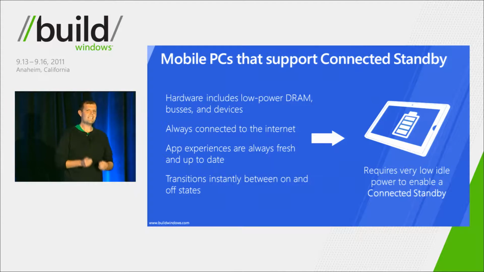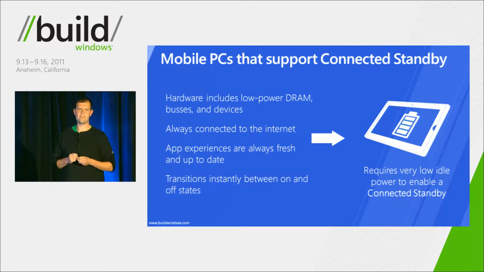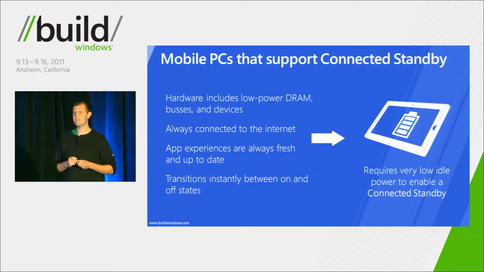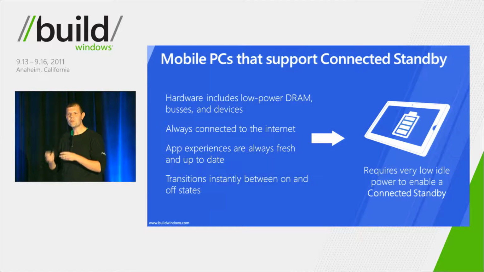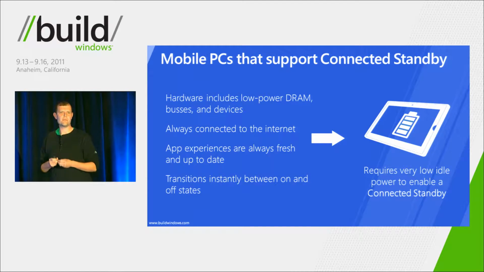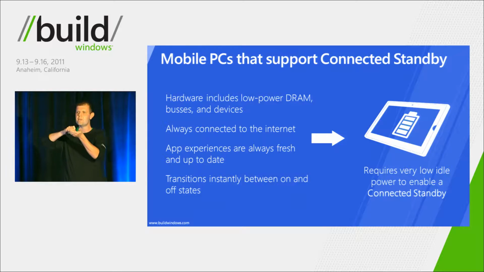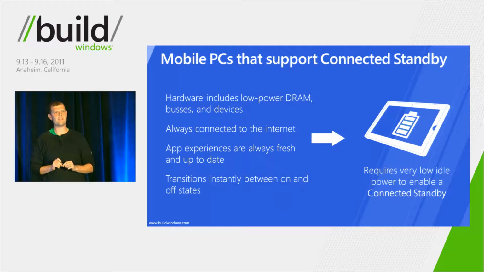I think the key enabling point of a hardware platform and a mobile PC that enables Connected Standby is ultra-low idle power. Ultra-low idle power that can be entered in and out of much more like a processor idle state than a system sleep state. The capability to go from active power to do work, to synchronize content, to handle incoming notifications, back down again to an ultra-low idle power as quickly as possible.